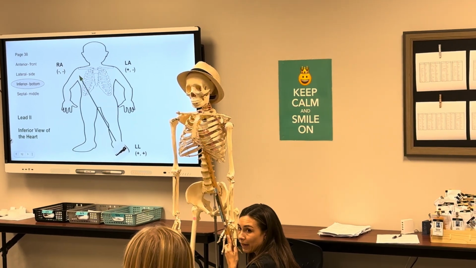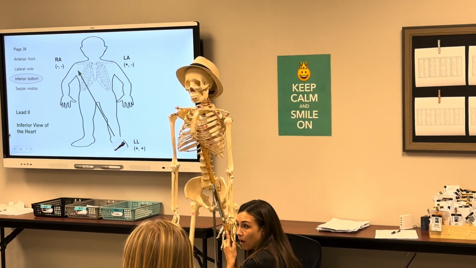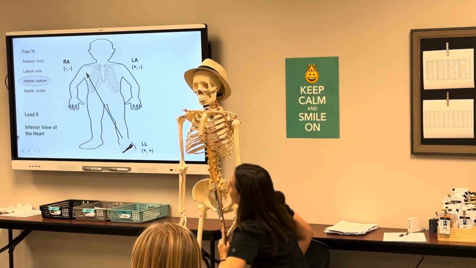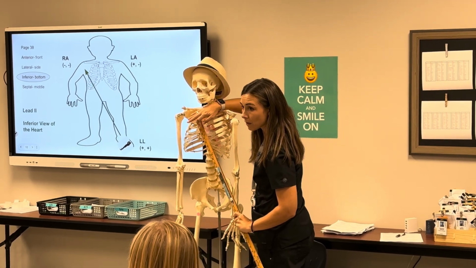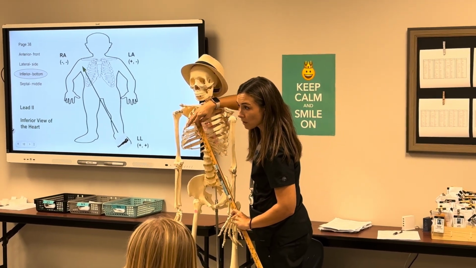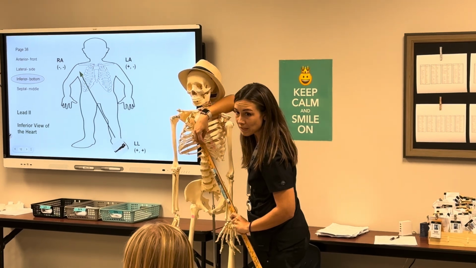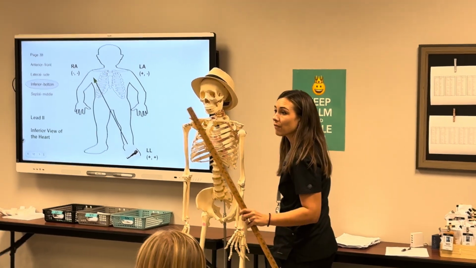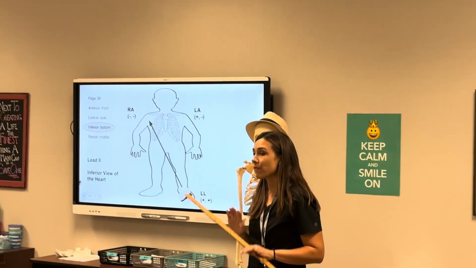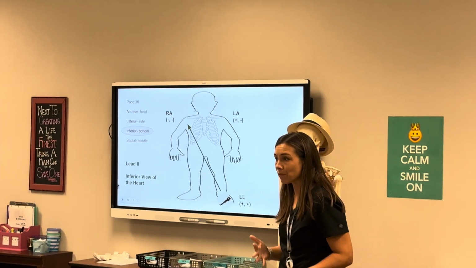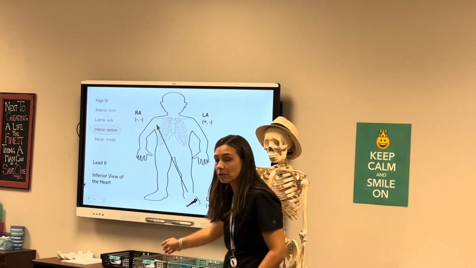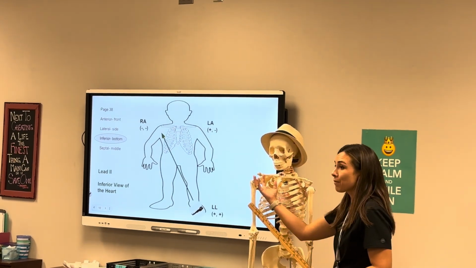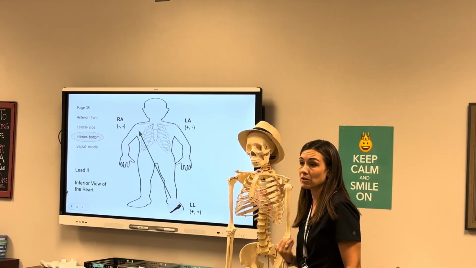Does it follow my line here? No. Where's my SA node? Where's my AV node? Where are my ventricles? Oh, it moves this way, as I'm looking at it. If I never define what lead I am talking about when we get to rhythms, you're always going to default that I am talking about a lead 2, because you can see that I have this nice, pretty view of how that electricity is coming directly at me.